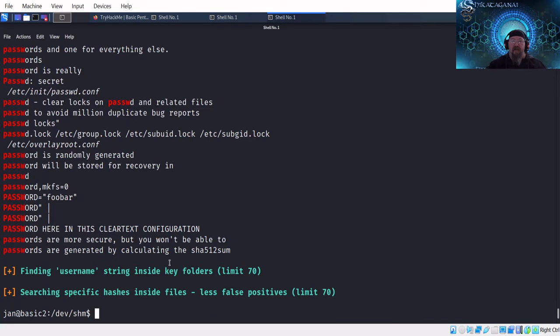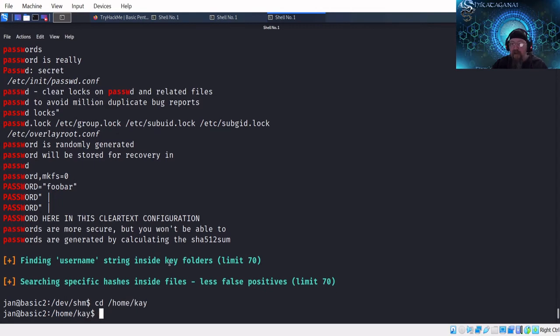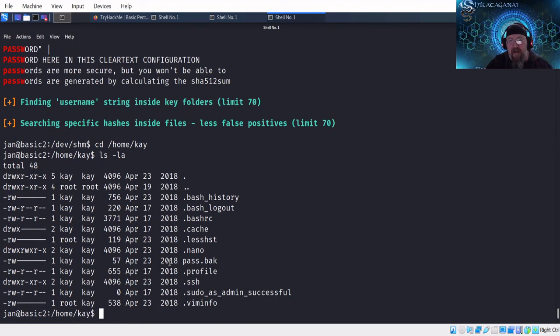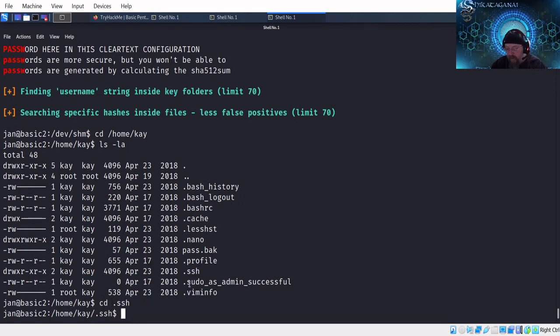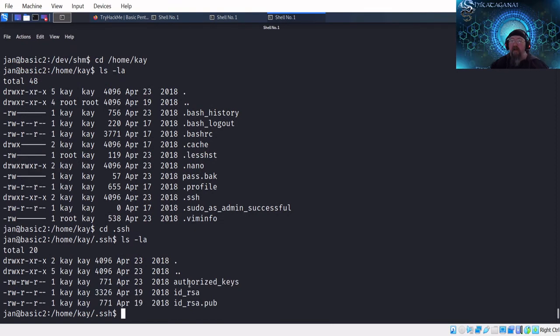All right, so let's CD back over to K. I'm going to do an ls -la because the a means I can display hidden files. In this case, we do see she has .ssh, so I'm going to CD over to that and do an ls -la. This is the authorized_keys file for the SSH server, telling us which keys are authorized to connect to it. In this case, probably Jan and K.